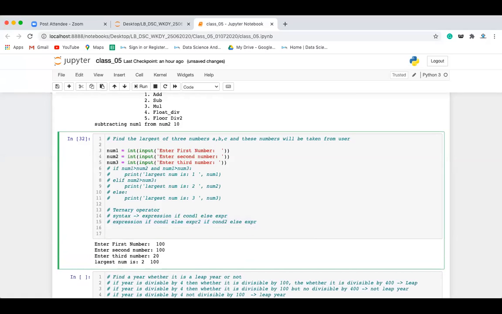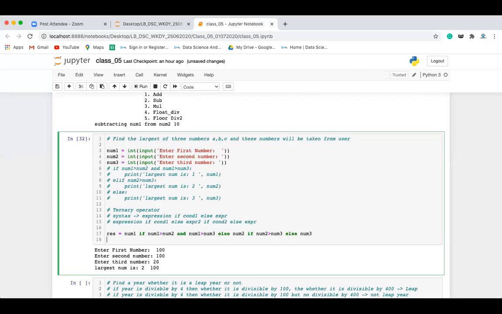Okay, so let's see how we can write our code with this. I will write result is equal to num1, means num1 will be the value if num1 greater than num2 and num1 greater than num3. Else the output will be num2 if num2 greater than num3, else I will write num3.